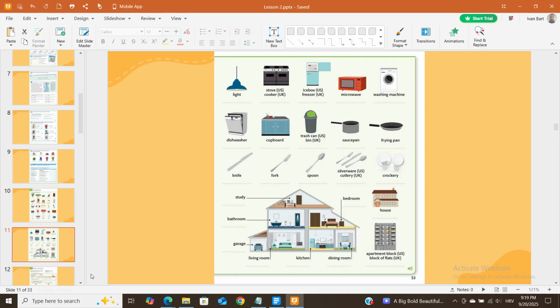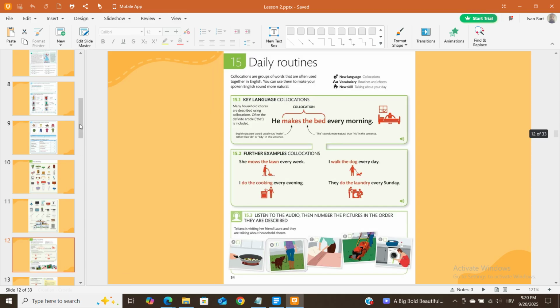Spoon. Silverware, US. Cutlery, UK. Crockery. Study. Bathroom. Bedroom. Garage. Living room. Kitchen. Dining room. House. Apartment block, US. Block of flats, UK.